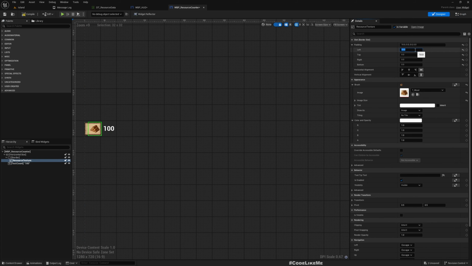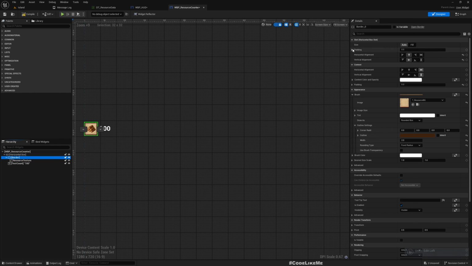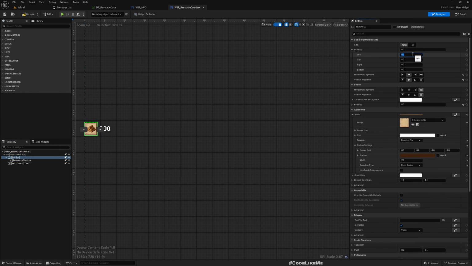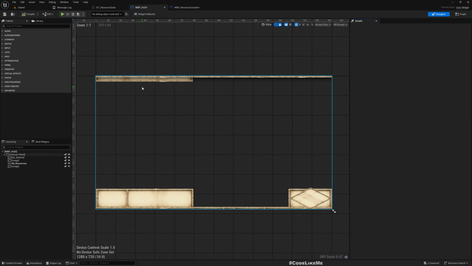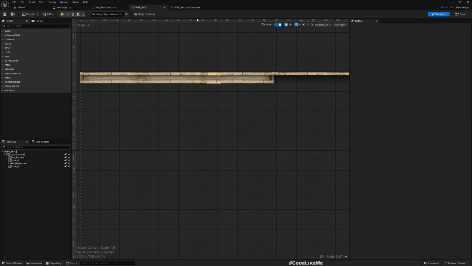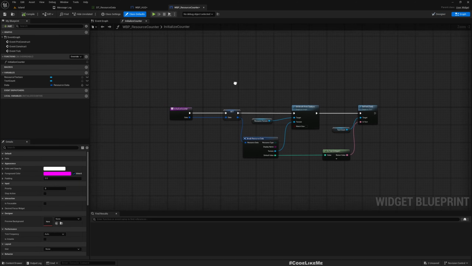Oh, not for the image, for the border. Here we don't see the counters, that's fine, but if you want, you can actually do that too.